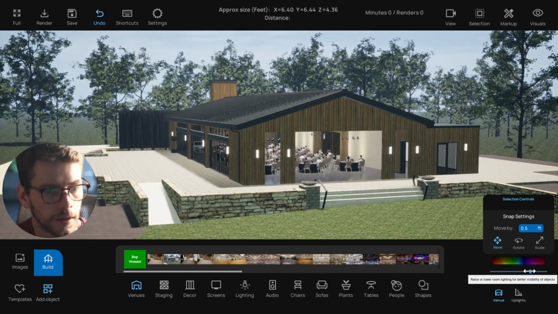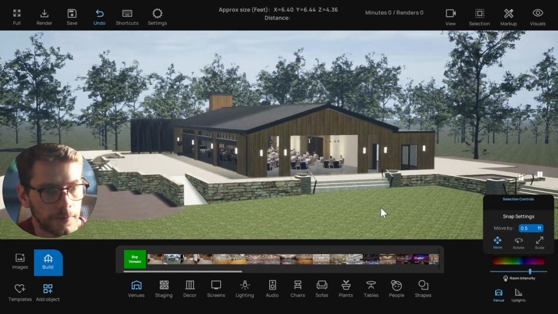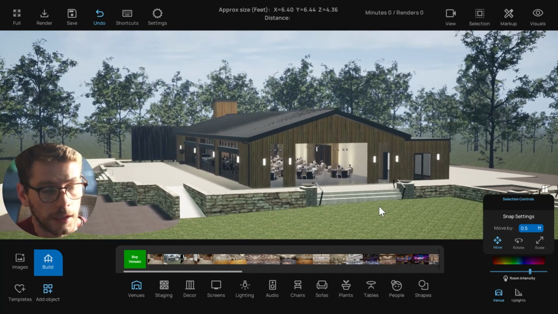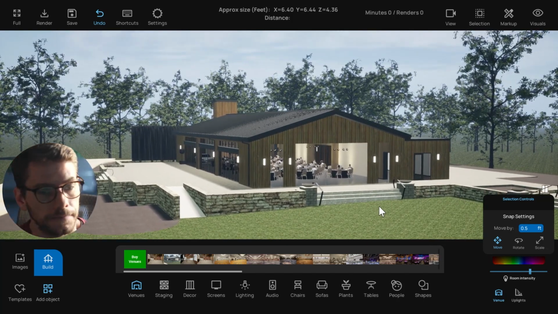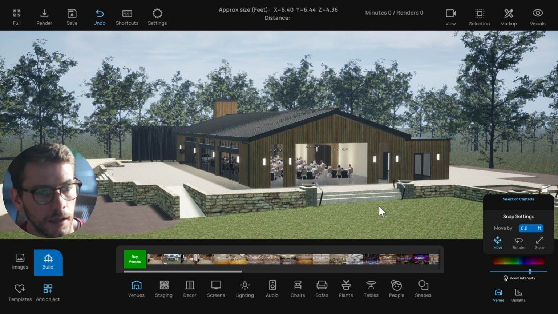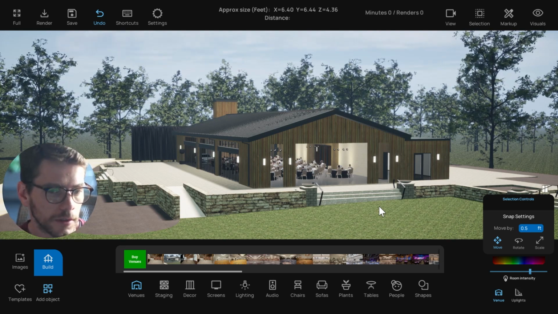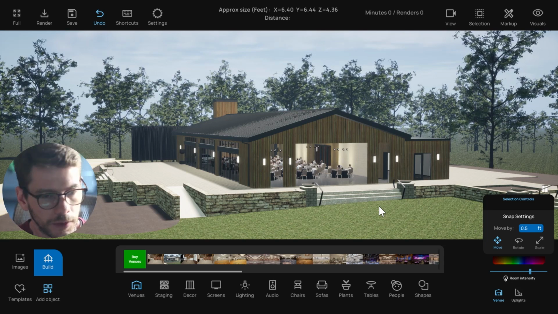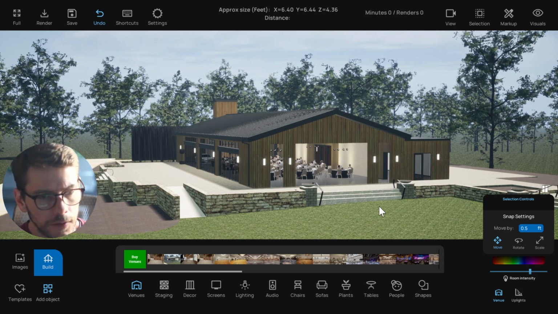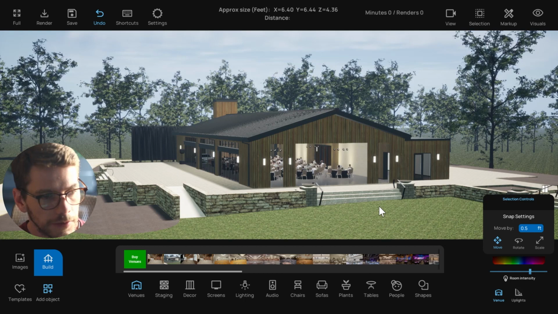We definitely have a lot more updates coming up in the future as well, with importing 3D objects, exporting as well to other programs we're working on, and then a custom room building feature that should be done pretty soon as well as some new lighting updates too. So all of these things are kind of coming pretty soon.